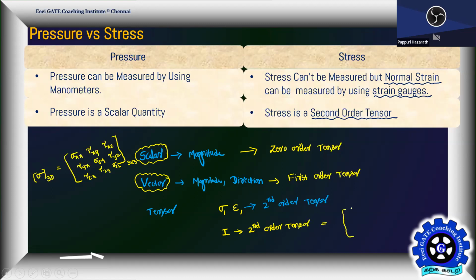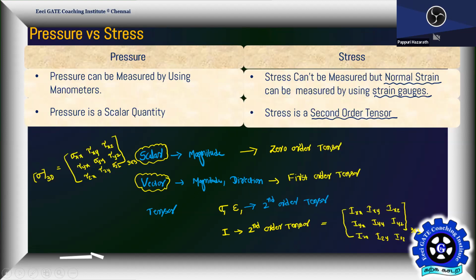How to represent moment of inertia? Ixx, Ixy, Ixz, Iyx, Iyy, Iyz, Izx, Izy, Izz. Okay, but in your B.Tech now, all are symmetrical bodies. That is why you will be having remaining terms of 0. So you are discussing only Ixx, Iyy, Izz. But strictly speaking, a total of 9 quantities are required to represent the moment of inertia tensor.